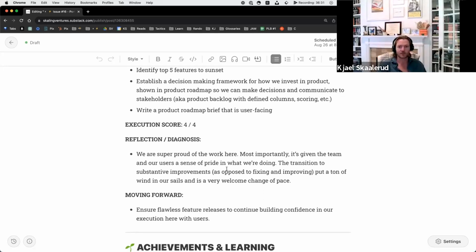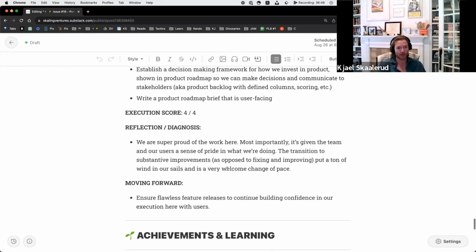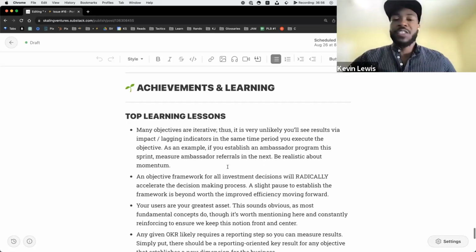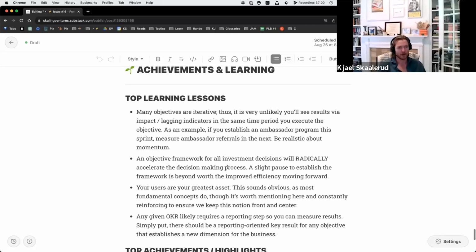I think now the risk shifts towards delivering. So moving forward, it's like, hey, you painted a beautiful picture with this timeline and all this detail and this beautiful introductory paragraph to the roadmap. You better release features like a ninja, and they better be smooth and disruption free, and you better see some exciting adoption, and the feedback better be rabid the whole time. Otherwise, it's a waste of time. So we've got to light up product usage visibility. No doubt. Yep, I could have definitely thrown that on there.